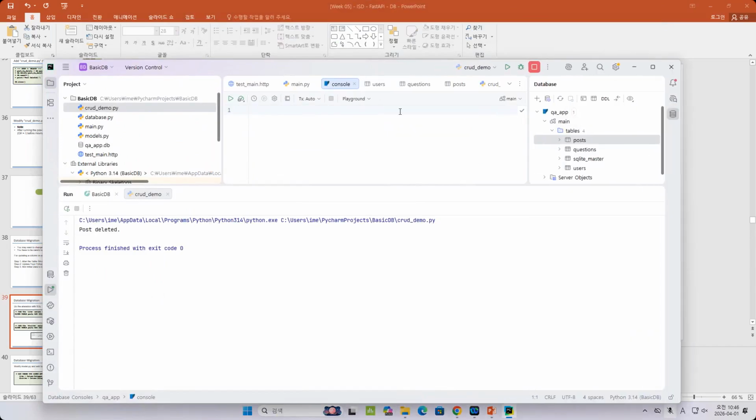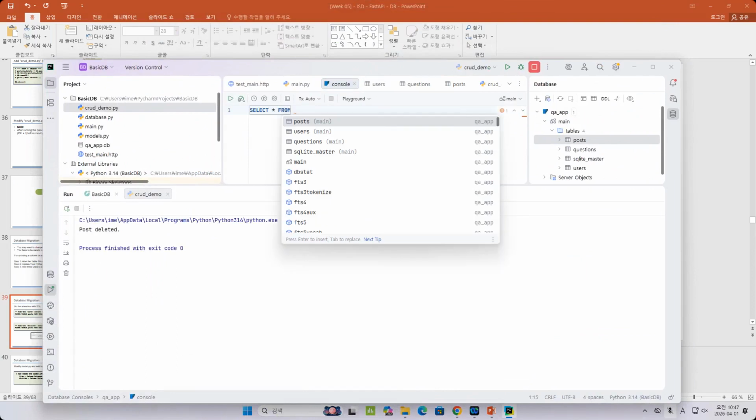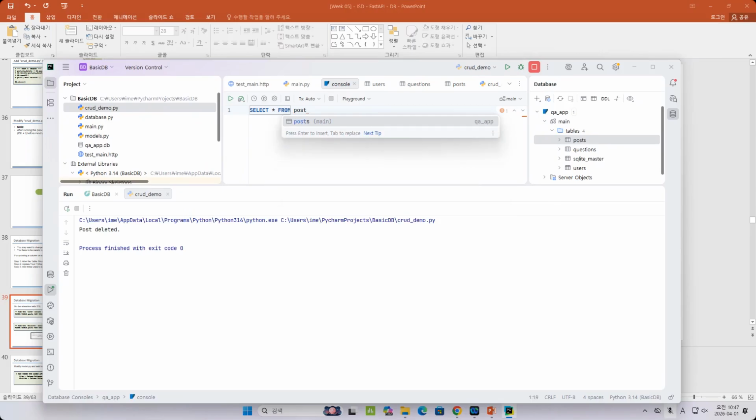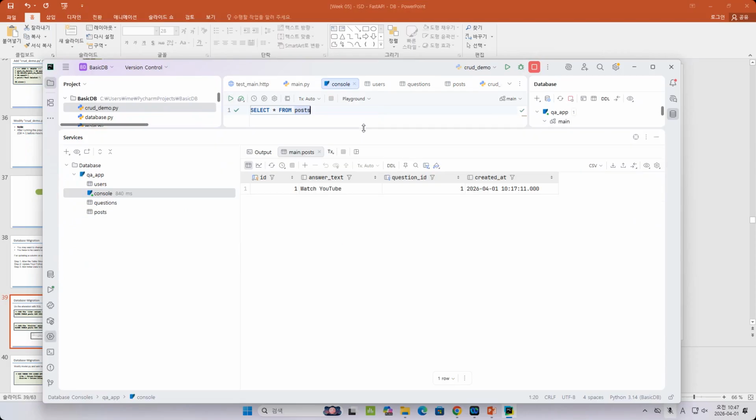Sorry, maybe I should not jump into the alter, but for the basic SQL, usually we use select. Select means I want to select any kind of data. Let's say I'm going to select star, and then I'm going to select from, for example, I want to see from the table post. I can press the play button and then I can see the data on the table post.